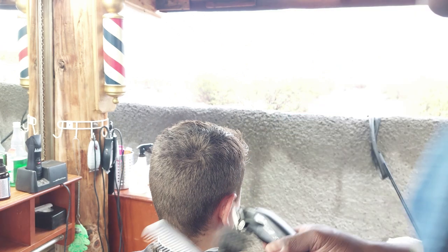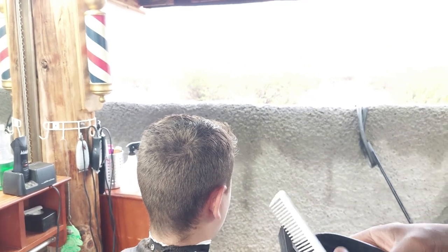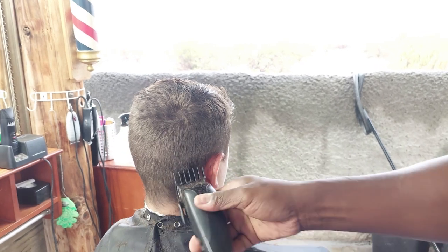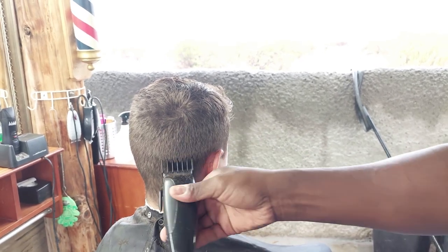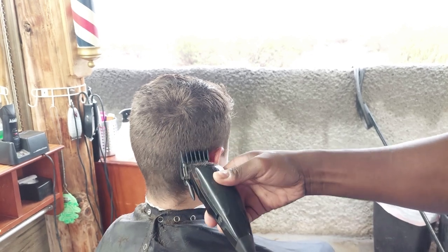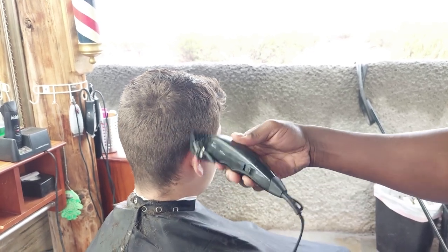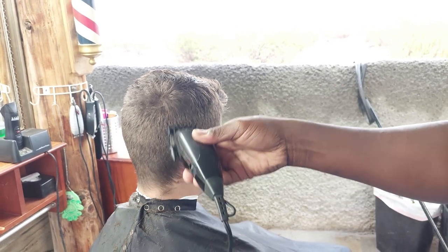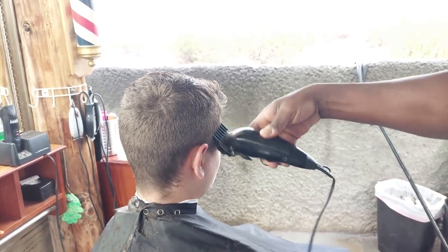Now you're going to go back to your number two. Put it open. Make sure the lever's back open. And you're going to blend slightly just in there to get any little dark glitch out. On an angle, perpendicular to the head. Keep the clipper perpendicular to the head and blend up.